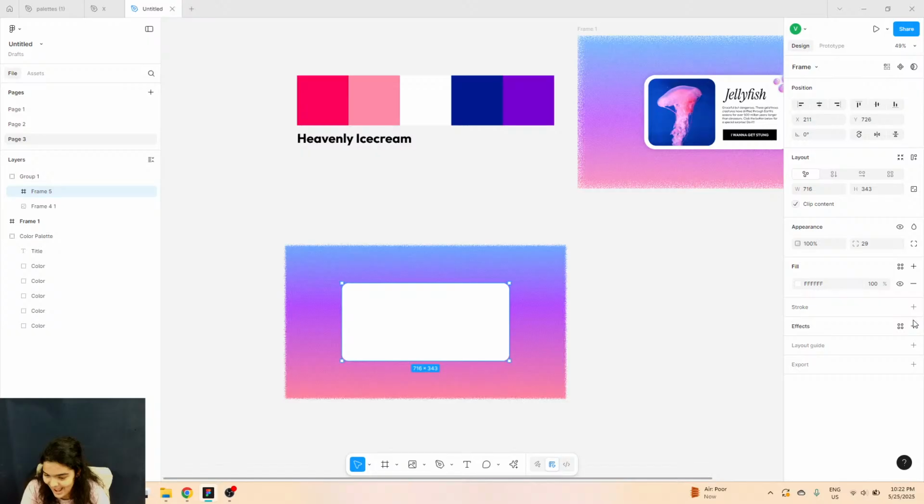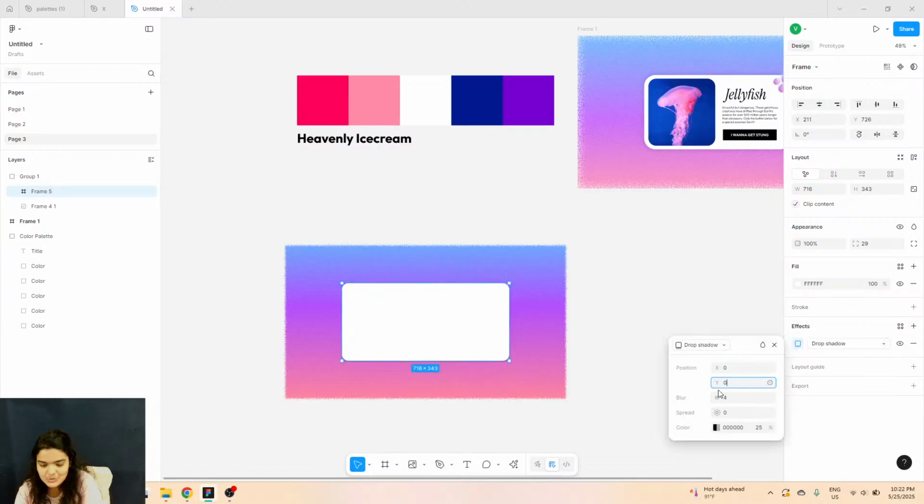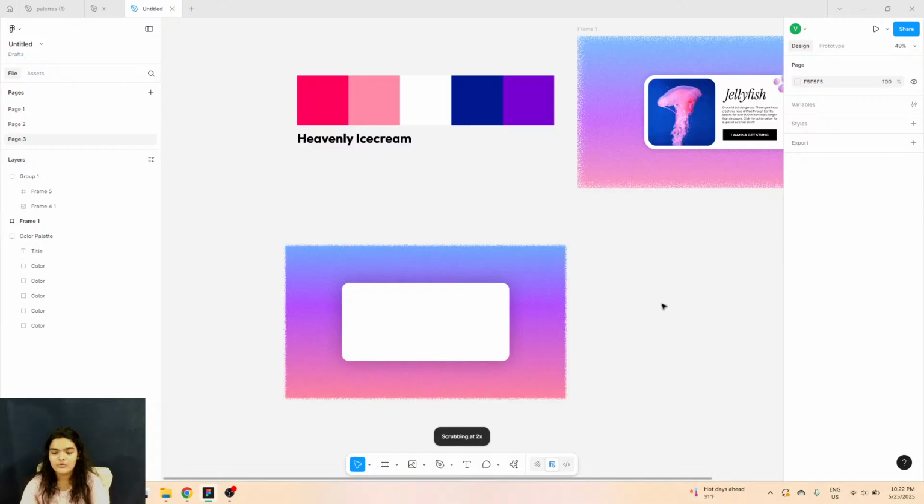And then I'm going to also add an effect, a little bit of a drop shadow, which is our good old shadow, which we haven't used in a really long time. I miss you, drop shadow. You're incredible. You will never stop being my favorite. And I'm going to also add a little bit of a blur, because these colors are very dark and have a lot of personality. For anything to be visible on top of them, you have to have a drop shadow, and you have to have it be very dark and very expressive.